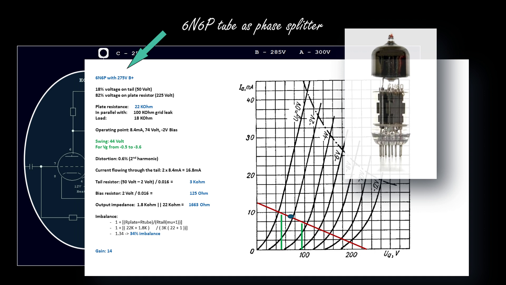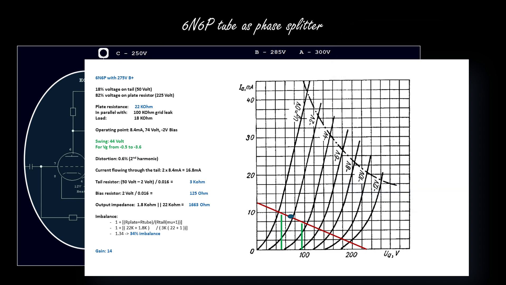We have learned that if I provide an input signal to the phase splitter stage with amplitude of 3.1 volt peak-to-peak, then the phase splitter provides two versions of the same signal at the output with amplitude of 44 volt peak-to-peak, which is exactly what I need to drive the output power tubes at maximum power.